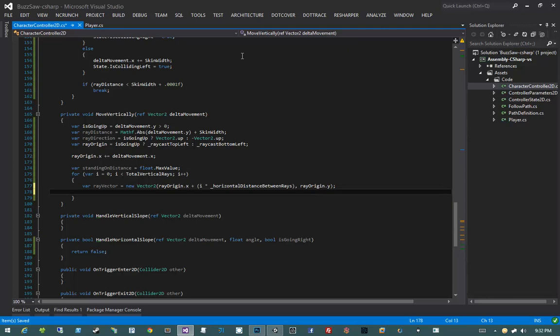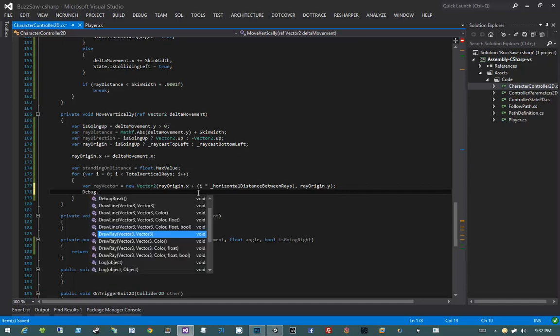That's because, with our move horizontally, we were moving from our bottom right all the way up. Well, now we're moving from, for example, our top left, but we're moving to the right. So that's why the ray vector is affected in the x component by how far along we are in the loop, because we're looping in the other direction effectively.